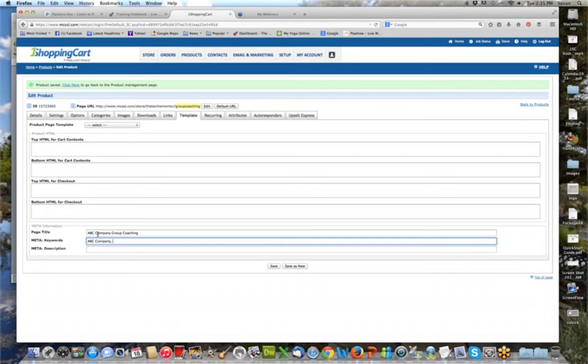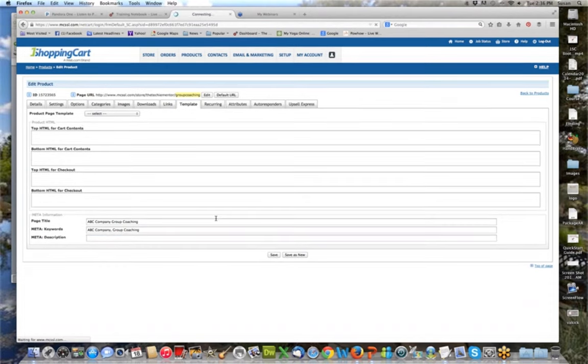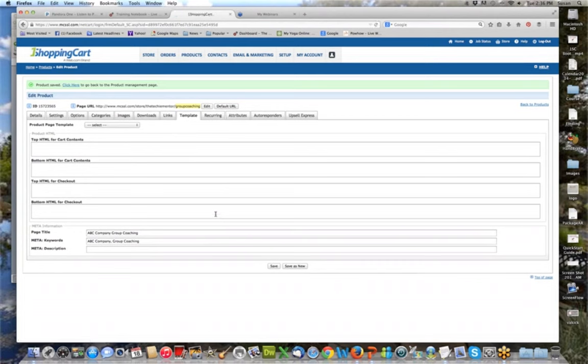And you could use the same type of keywords you use on your website. Okay, and then your meta description would be for that page, because this is a page that's hosted on One Shopping Cart, so you could add that there. When we come to the storefronts, we'll come back and have a look at this, but that's what that is.